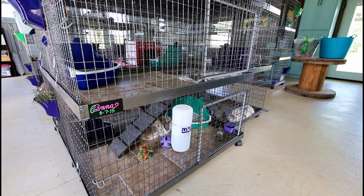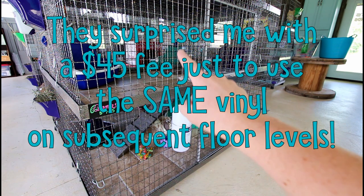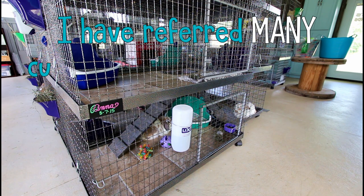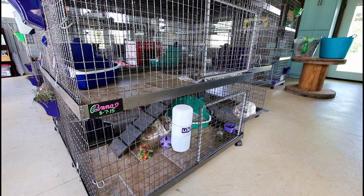$45 additional. Mind you, I had already paid $512 for a three-story cage and shipping. They requested $45 more to add the same vinyl they used down on the bottom story to the second story and third story. Now, I was just flabbergasted and dumbfounded that, number one, they never mentioned that fee to me before. I was never charged that $45 customization fee when I ordered these 20 cages. I referred dozens and dozens of people to them. Still, they demanded that $45 more just to use the same material on the subsequent stories that they do on the first story.